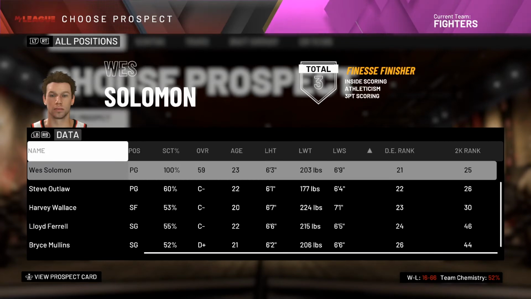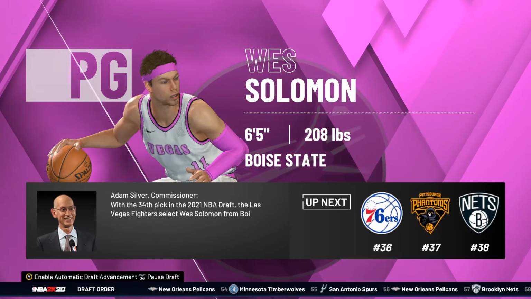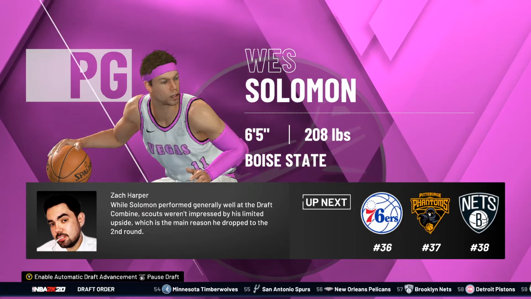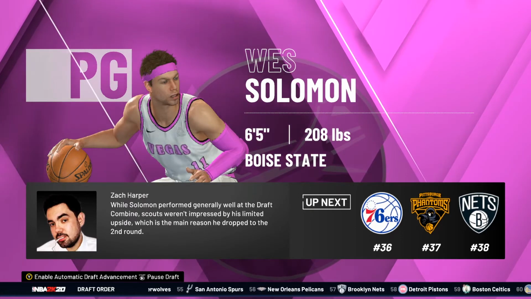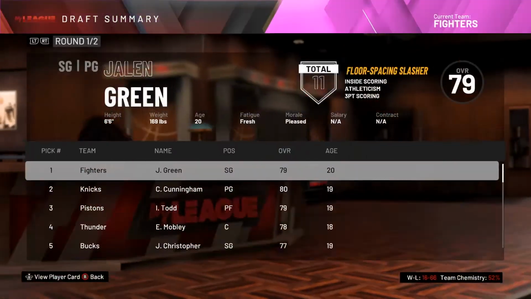I probably won't even end up signing him, but if I do, he could just be a third string point guard sitting on the bench. Wes Solomon from Boise State. From Jelly Wall, the draft combine scouts weren't impressed by his limited upside, which is the main reason he dropped to the second round. All right.